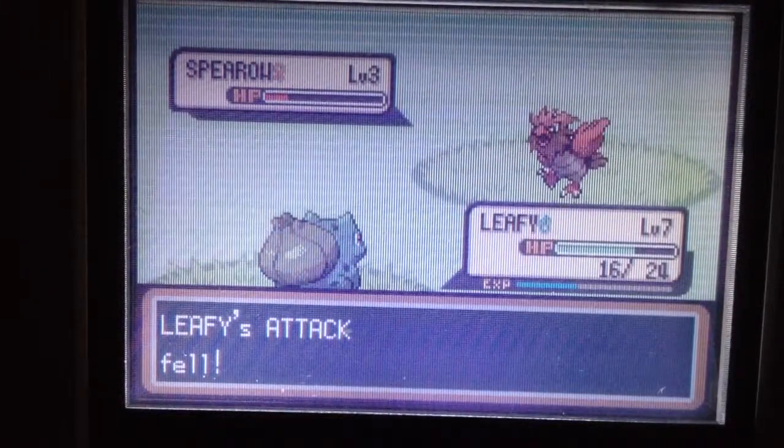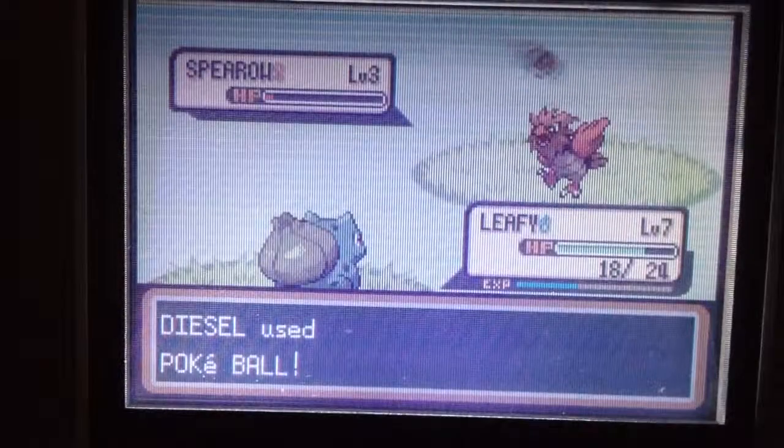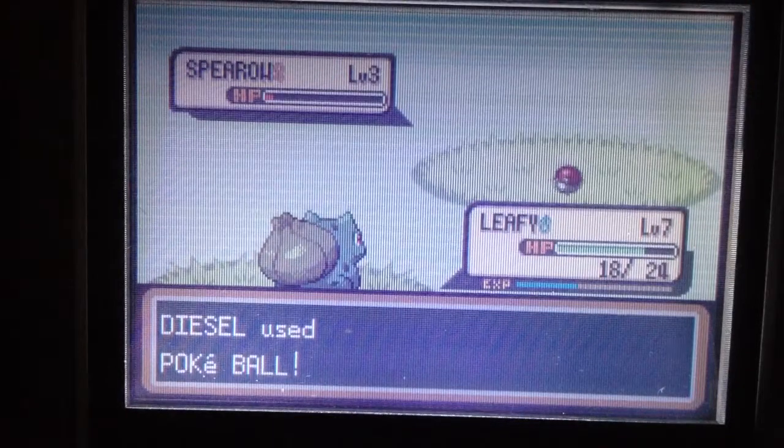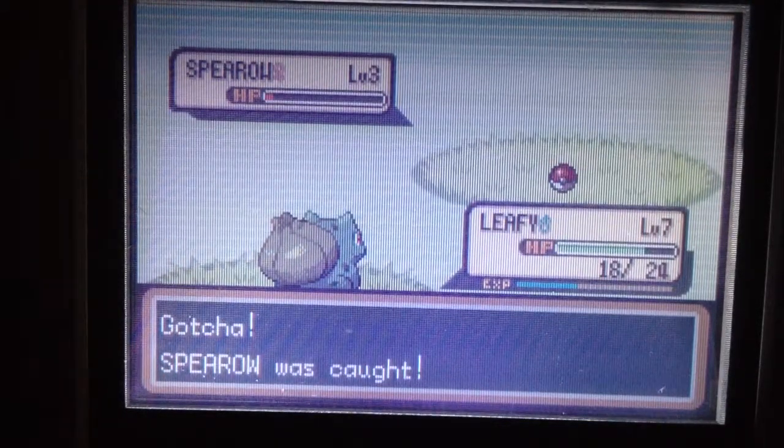I'm going to chuck a Pokeball at it and see if I can catch it. That's perfect right there. Alright, let's see if we can catch it. Early on, it's not going to be too hard to catch him. There you go. We caught Spearow.